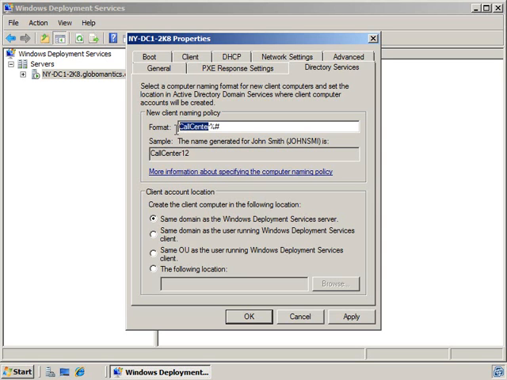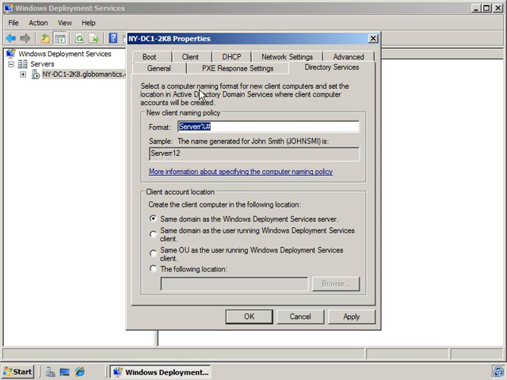In this case, I'm just going to go ahead and do server, and then we'll just name them server 1, server 2, server 3, etc., etc. Because in the case of a server, you're not really going to have a sequential numbering system. There is no quote-unquote naming policy. You're probably going to want to go ahead and assign an individual name to the server after it's been installed. And that's what we're going to do here. I'm just going to go ahead and deploy a couple of servers, but those servers are eventually going to become Chicago DC1 and Tokyo DC1, but I'm going to handle that manually after the operating system has been installed.